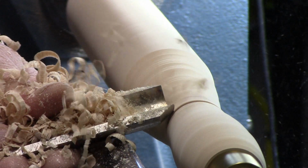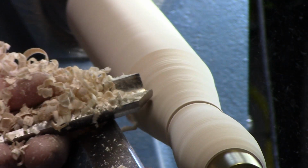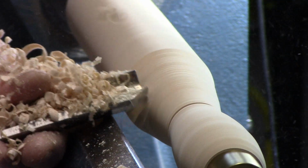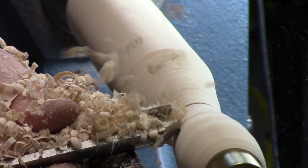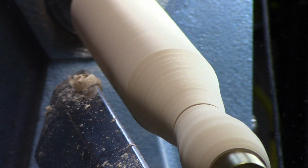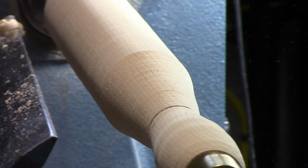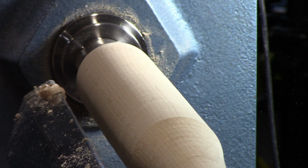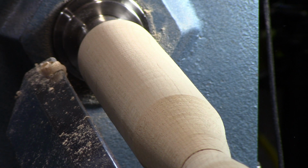And I'm always going downhill. I never want to go uphill. Go uphill, you're asking for a catch. It may not happen today, but eventually it's going to happen. So, that's close enough for now. So now I'm gonna get this other end down here. And I think what I'm gonna do is get my excess off to start with, down at this end, since otherwise I'm gonna kind of be running blind.